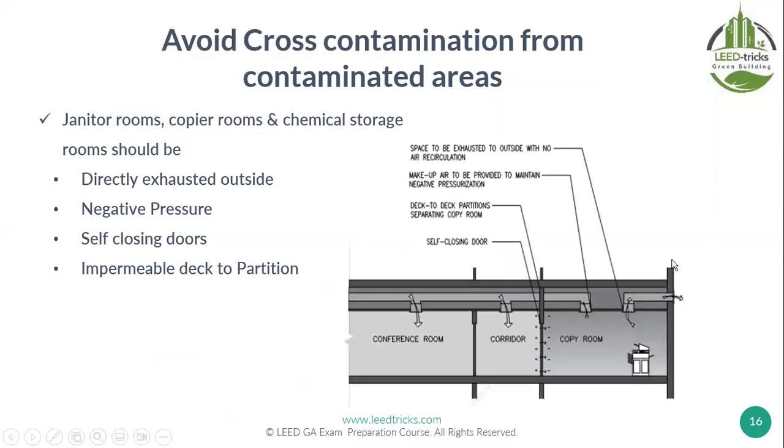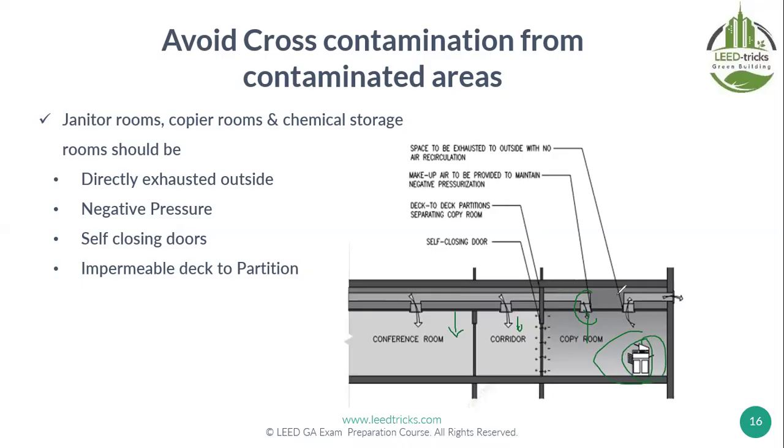Avoid cross-contamination from contaminated areas. What is cross-contamination? You may notice in some buildings that sometimes you know what your neighbor is cooking right now. Why? Because of cross ventilation in some buildings. What happened? This air duct sometimes will have return in the opposite direction, so air will come from the other direction. In case this is a copy room or kitchen or something, in this room you will smell the printing or the ink, or the kitchen if there is one, and so on, or toilets.